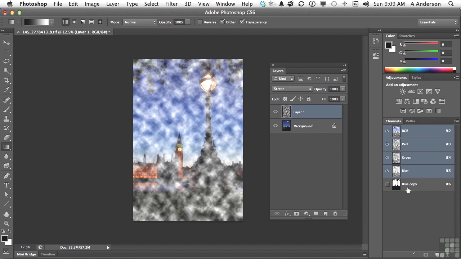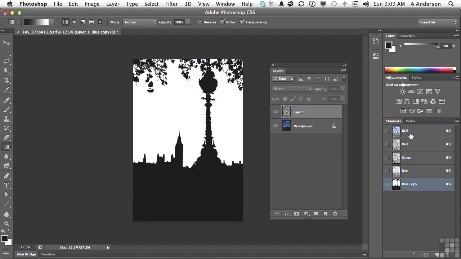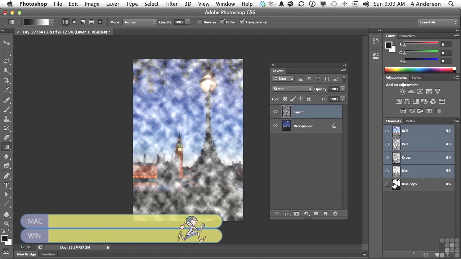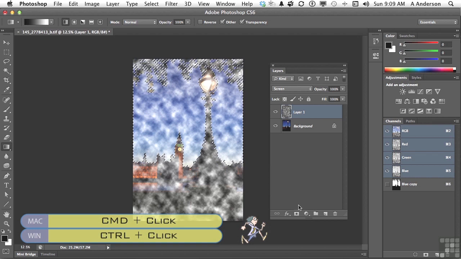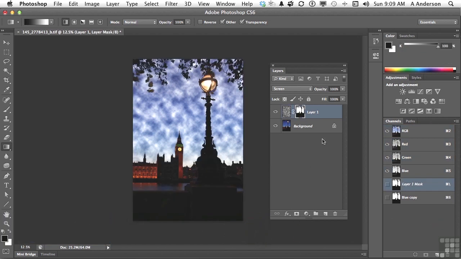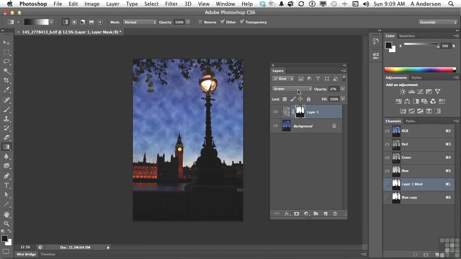I do have a selection-based channel over here I'm going to use. I'm going to basically hold down the Control key and click, and then I'm going to make a layer mask on that channel. Let's go ahead and lower the opacity. I'm going to go down to about 30 or so %, something like that. I want to put a moon in that sky. Why? Because I want one.